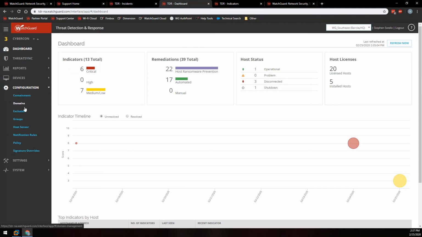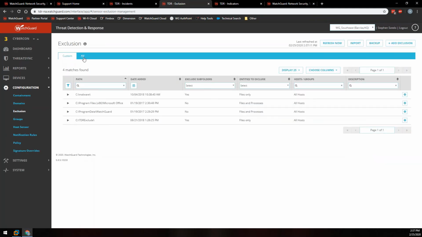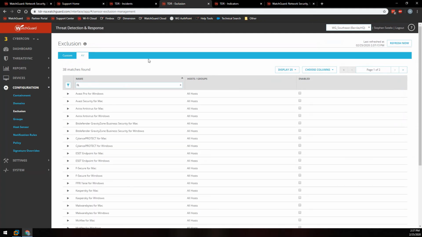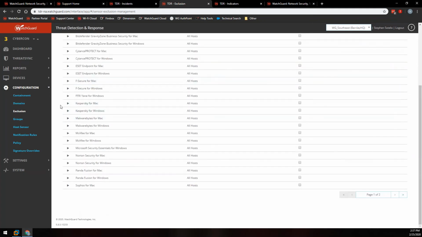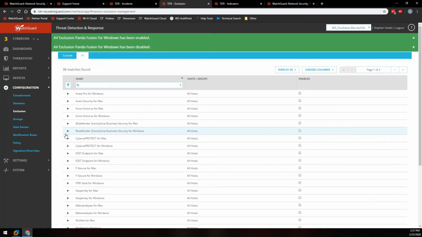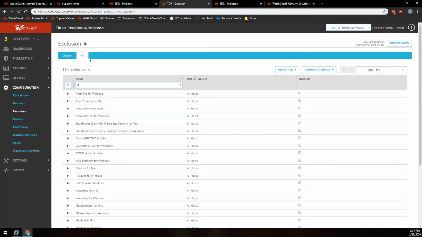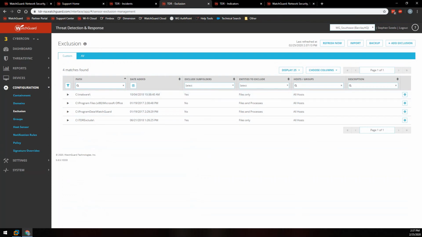Thanks, Don. So as Don mentioned, we do have most AV vendors in the exclusion list here, which does make it simple to add the exclusion in TDR. So that is much more convenient than having to do it custom. But you still might have some shares and some areas within your file system that is very specific to some internal applications or proprietary scripts, and you might need to also add some exclusions to those folders, and you can do that as well in here.